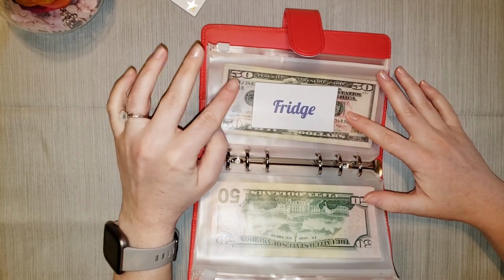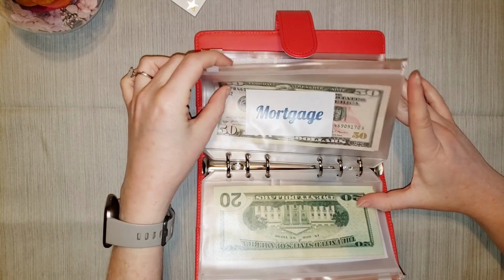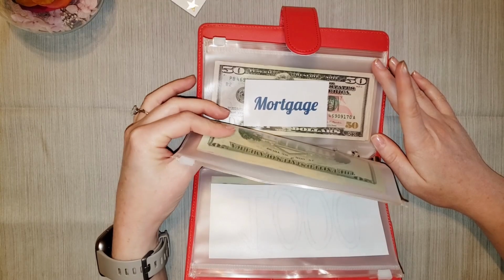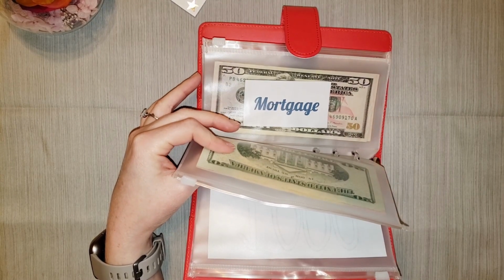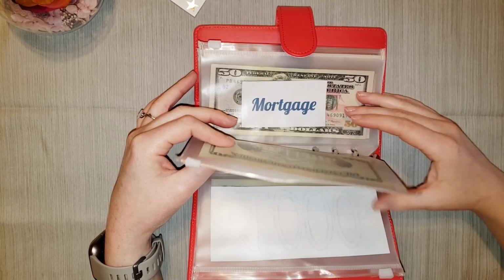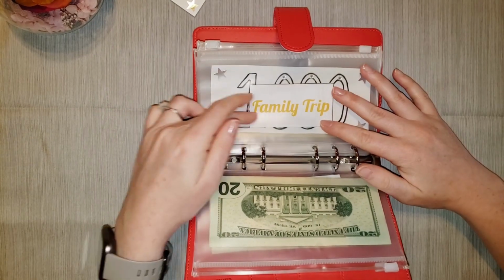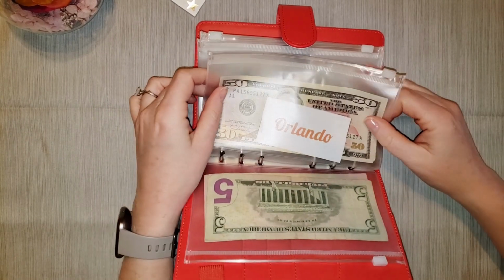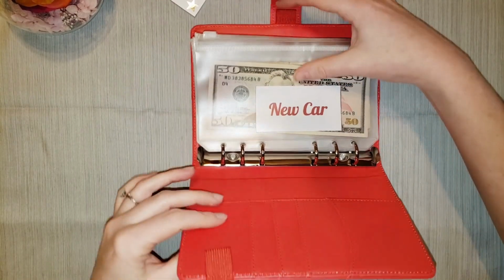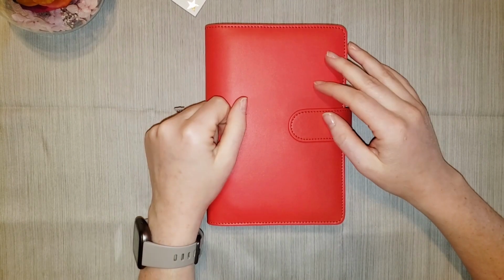This is probably a much larger cash stuffing than I'll usually be doing, but I was super just lucky and blessed to get that Christmas bonus and not had to use it for Christmas gifts, because we had saved up a little bit for Christmas this past year. So I think that this was a great start, and I hope everyone had a happy New Year's, and we will see you with the next one. Bye!